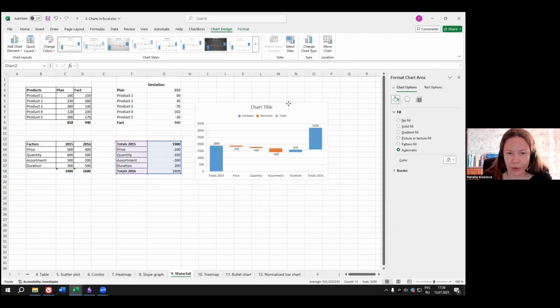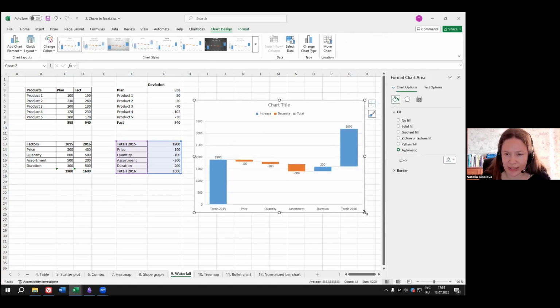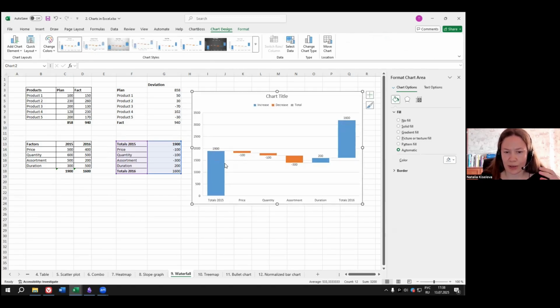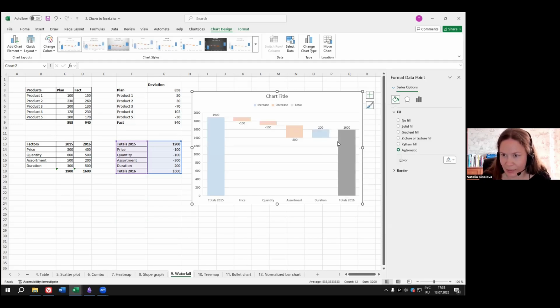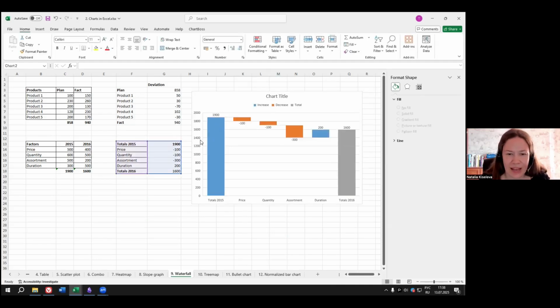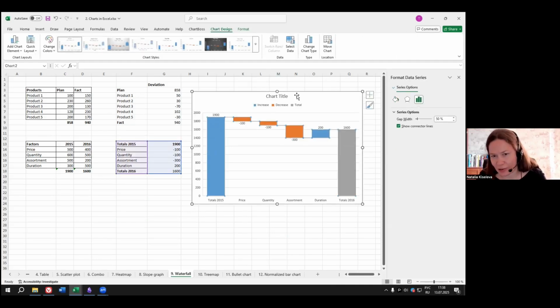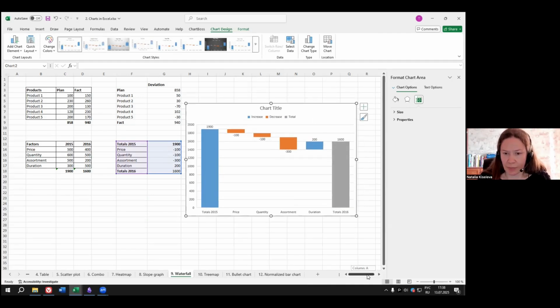The second life hack that we need to know when we want to create this type of diagram: if your data has start data and finish data, we should select the finish data, push the right button, and set as total. Sometimes we don't have this last element, but if we have it, we should make it the second bar, like the basis of our building, like the beginning of the waterfall and the end of the waterfall. And this is like a little river curling inside them. So this is the waterfall diagram.